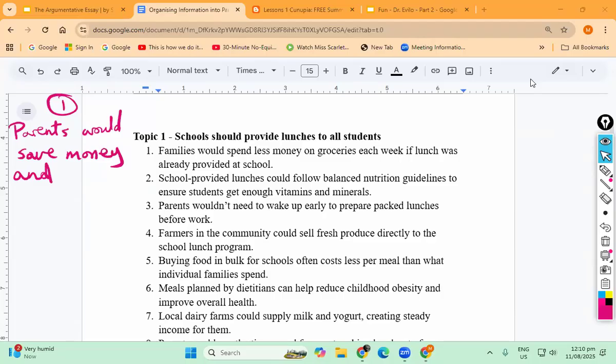How students should be fed? How should they be fed? Parents would have to wake up early to, yeah, but why? Okay, students can get balanced meals. This is Ronaldo's point. Yes, good. So second main point, second main reason. I feel I should put this over here. Students would get balanced meals.